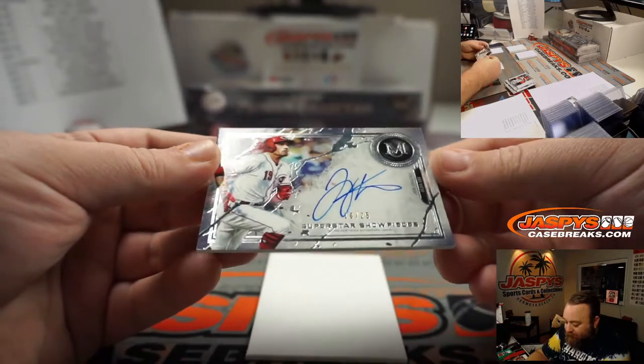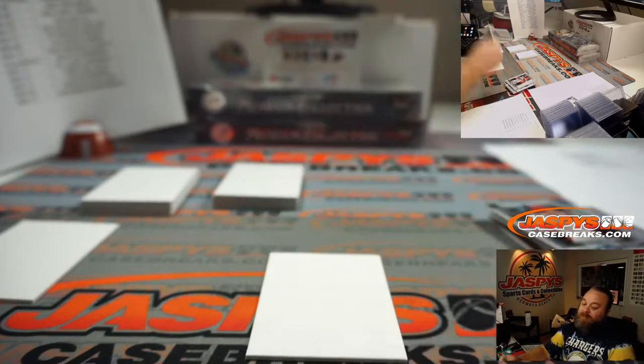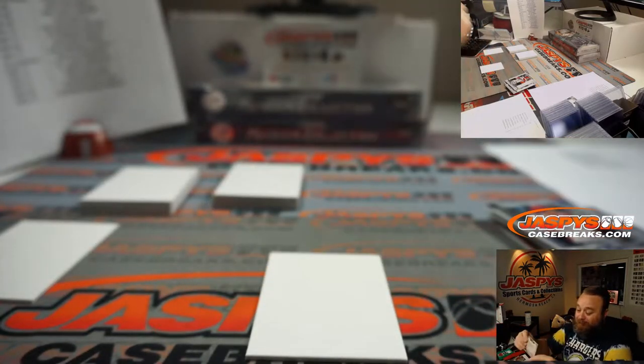One of my favorite, Joey Votto, superstar showpieces auto. Cincinnati Reds. 17 team random number block. Spot 0. Rex.